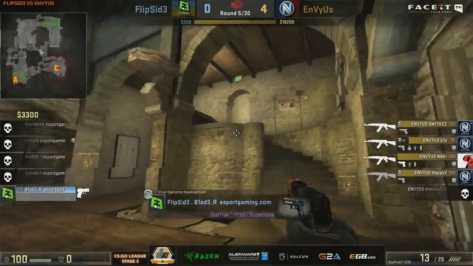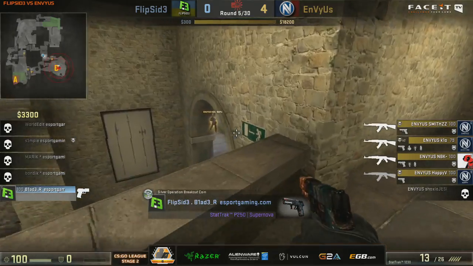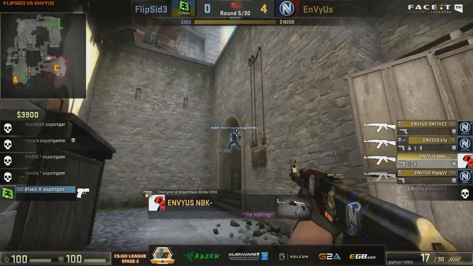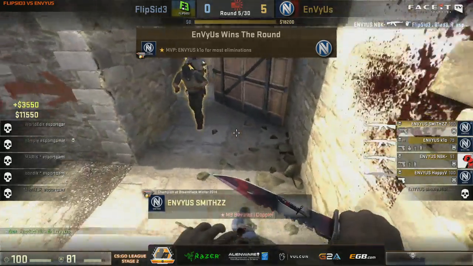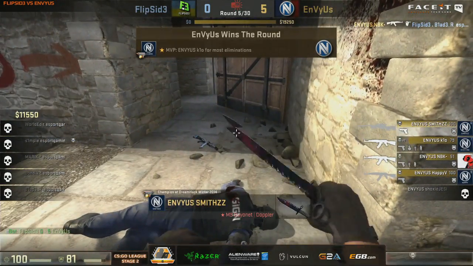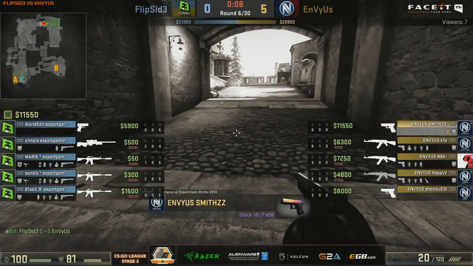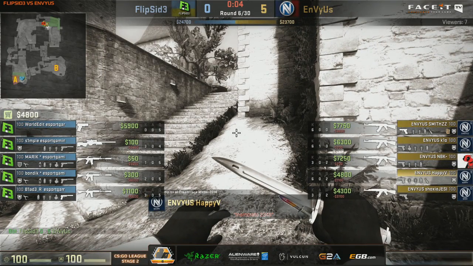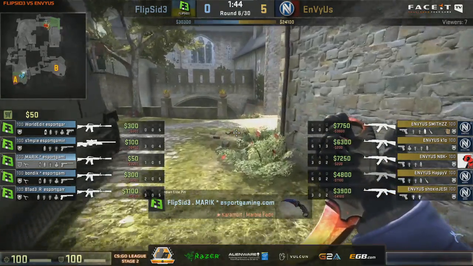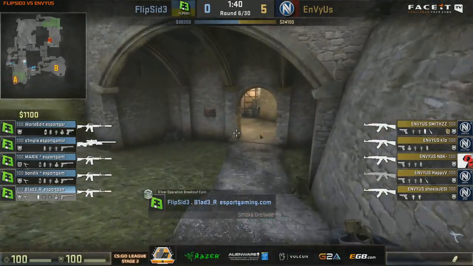Blade going over towards B, so it looks like he may go for a sneaky exit frag here. Yeah, so far he's not found anything, and this is a pretty damn good start for EnVyUs. 5 rounds to the 0 over Flipside, and well, can Flipside get a better result here? We saw earlier in the Cobble game against Na'Vi, Flipside had a ridiculous game on Simple and also bondik. Bondik actually top fragged. He had like 35 kills or something, and it was like a 14-7 game, something like that. So bondik doing very well.